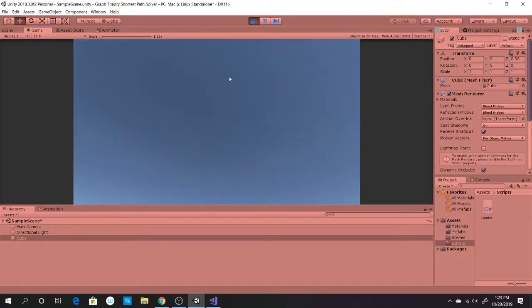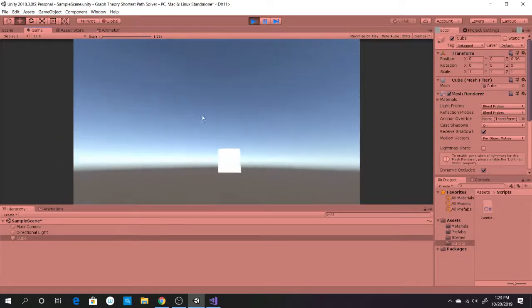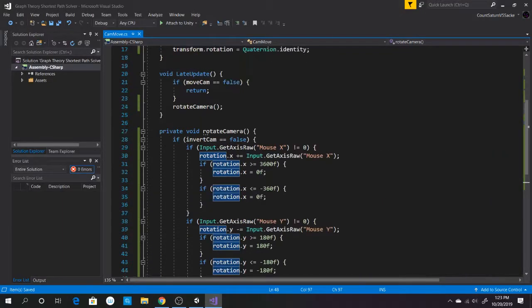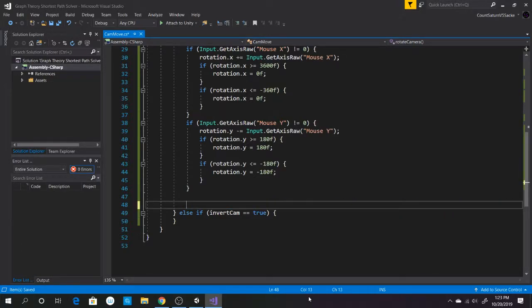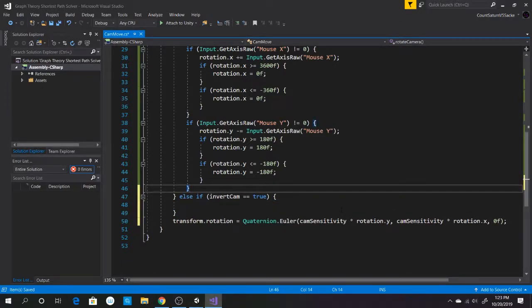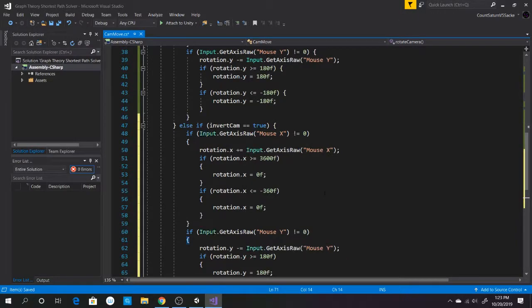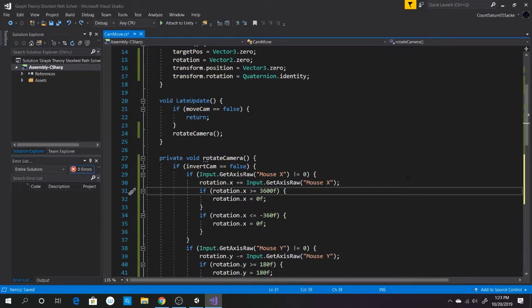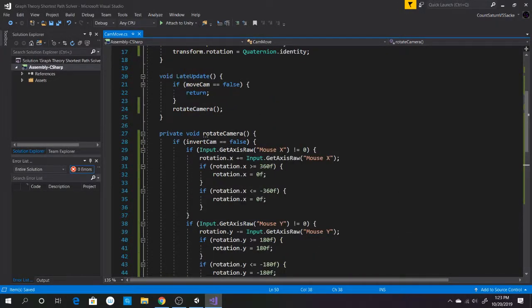Okay, let's see. That's more like it. Okay, there we go. Much more active. Yay, so we now have a camera that can rotate. And we kind of just need to copy paste the entire program. Actually, this one can literally go at the end, all the way at the end, because it depends on whatever this case is. So this one, if there's no inverted cam, I might as well, oh, whoa, this one's way too high. It should be only 360.